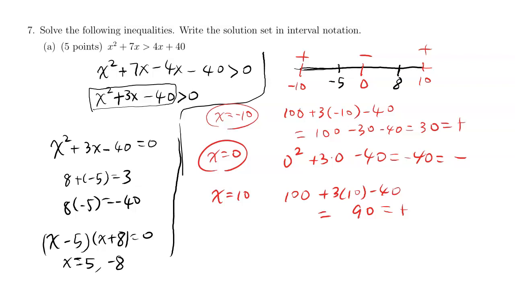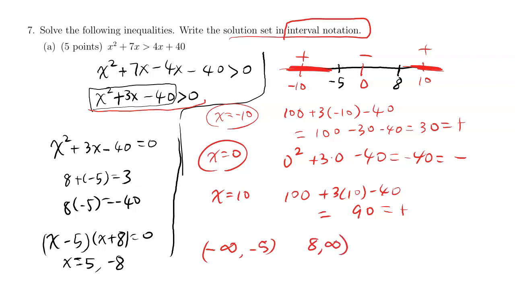Now, what are we looking for? The inequality that we want to satisfy is this being positive, bigger than 0. So we identify that it's this interval and this interval which do work. Now, you want to write down the answer in interval notation. The first interval is from -infinity up till -5. The second interval is from 8 to infinity, and if you have more than one interval, you put a union there. So that's the final answer.